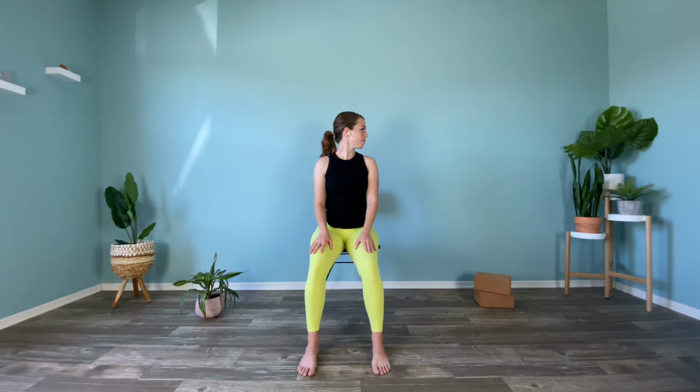Great. Make a fist, open and close. If you want to shake them out again, you can, both wrists. You can place your hands on your thighs here and go ahead and look to your left side. Now bring the chin down into the chest, rolling the neck down, and then just look to the right. And repeat that, roll it into the chest, look to the left.